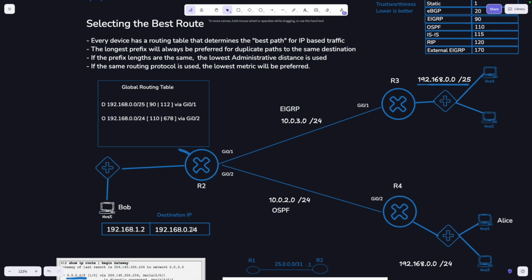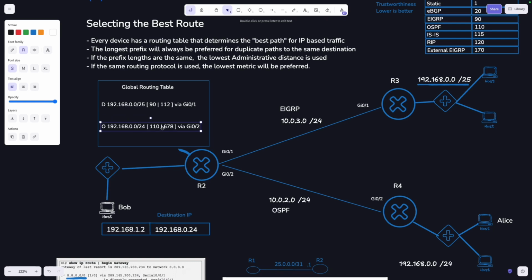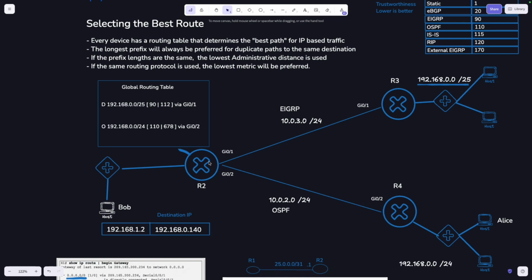So we would say, as the router, hey, 192.168.0.24, that destination IP fits within both these subnets. However, /25 is a longer prefix, so we're going to send it out this path, out gig 01, no matter what. Okay? Now let's change it up a little bit. Let's say now our user wants to talk to .140. Now where's it going to send it?